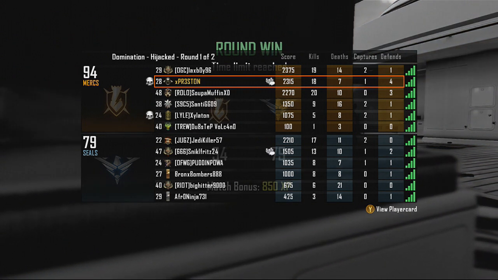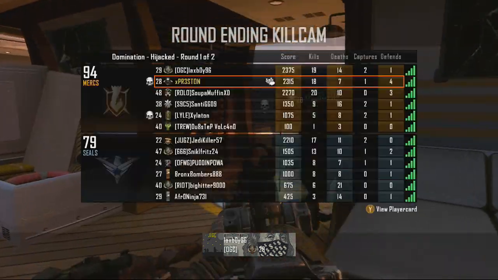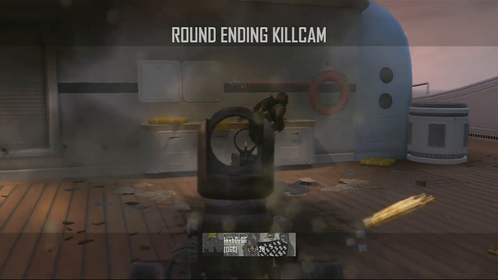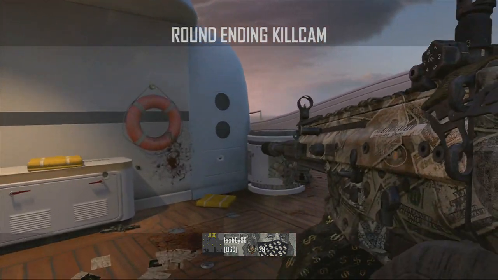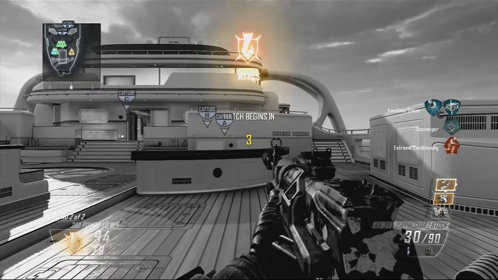And then the next thing that I can help you guys with about getting score and ranking up really easily is you want to pick a game type that you're good at. So pick something that you're fairly decent at. If you like playing Domination or Demolition, then go for it. If you like to play Kill Confirmed, which is another game type that people get a lot of score in, then I definitely recommend going for Kill Confirmed.